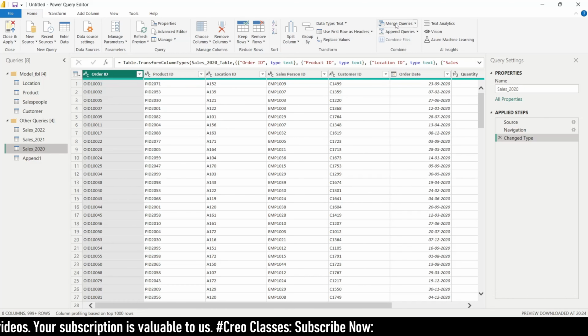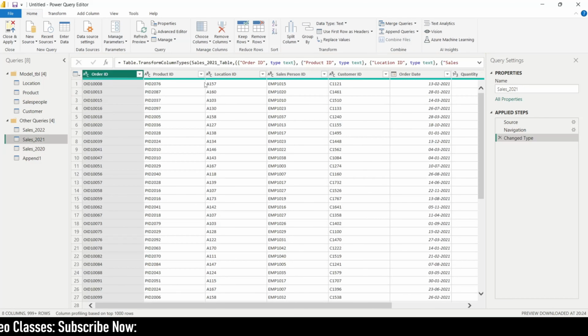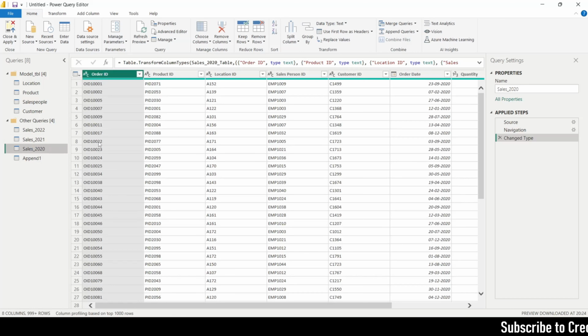If you go for merge queries, that is used when 2020 has a separate column name, and 2021 is not similar to 2020 in its column names, but you have the same order ID. You can see here, like OID 10022.